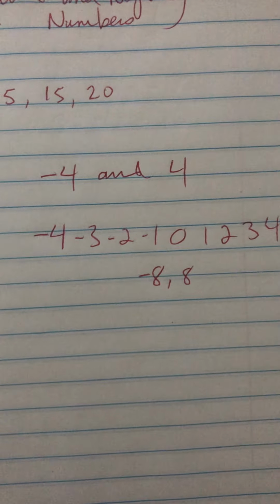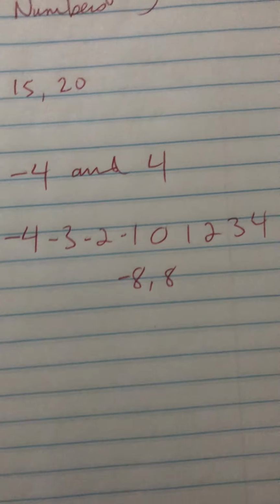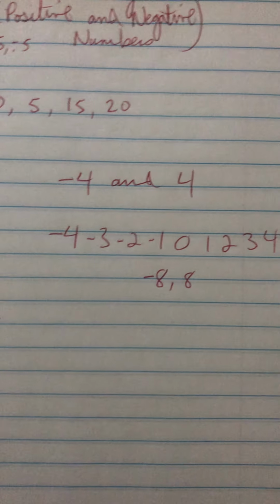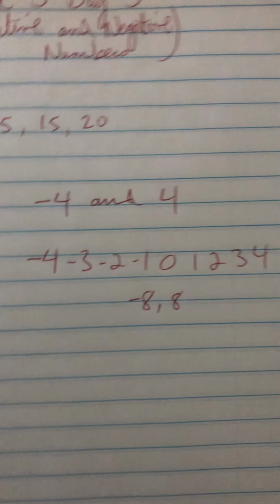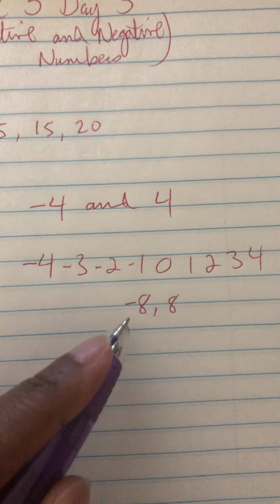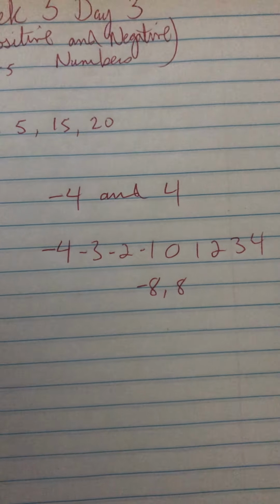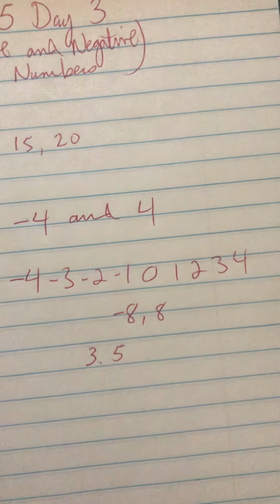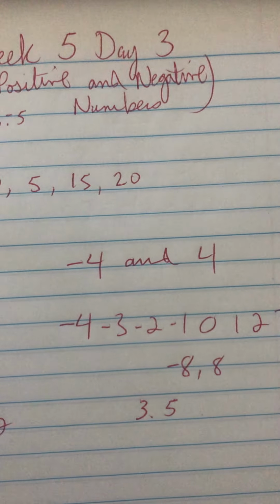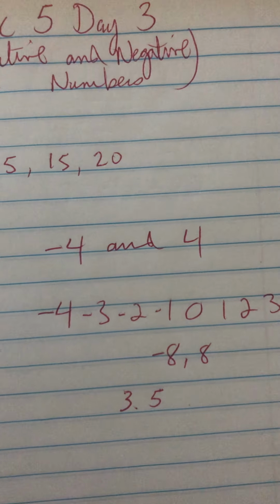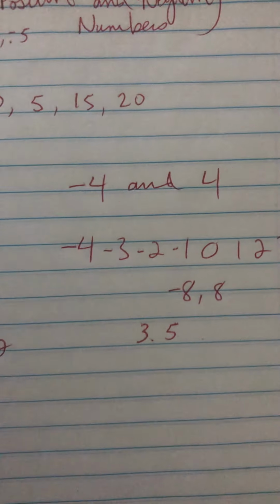Two opposite numbers are 7 units away from each other. So again, when we think about 7 units away from each other, when you double that number, just like we did with 4 to get 8, we double the number to get 7, and 3.5 is half of 7. So they're both 3.5 units away from 0, which means that they're a total of 7 units away. Okay, so that's why that one is 3.5. So you'll have negative 3.5.